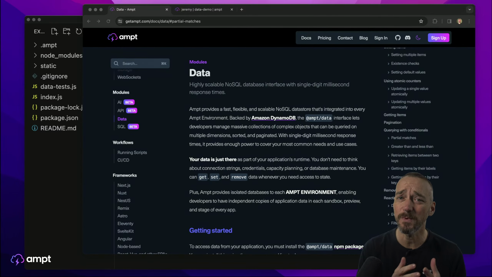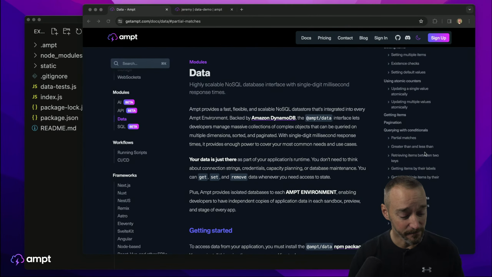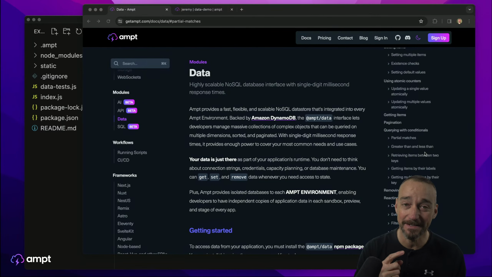Last week we talked about data. We went through a whole bunch of things, spent over an hour going through things such as setting and getting data, how we do collections, a little bit on eventing, which we got some feedback that people were really interested in, so we'll do a little bit more of that today as well. I wrote down some things for us to cover, including overwrites, how we can do complete overwrites, how we can use labels to add additional indexes to our data that's backed by DynamoDB. We're going to quickly talk about pagination.